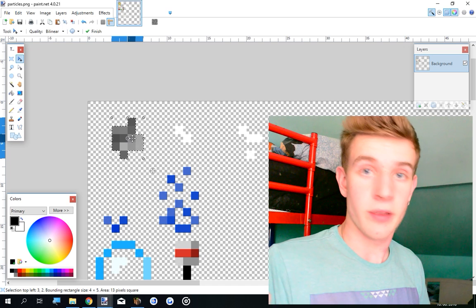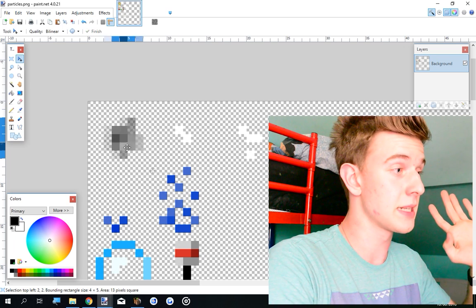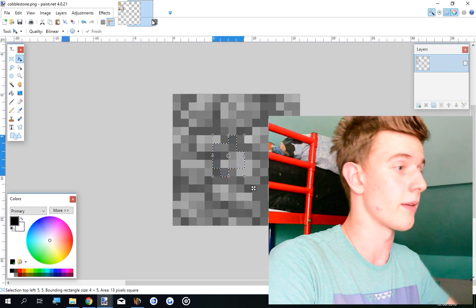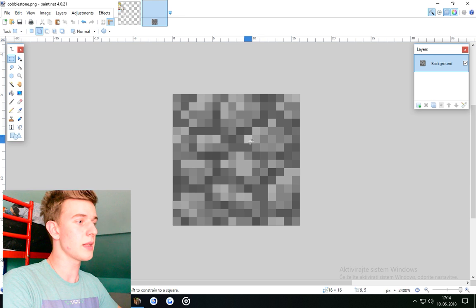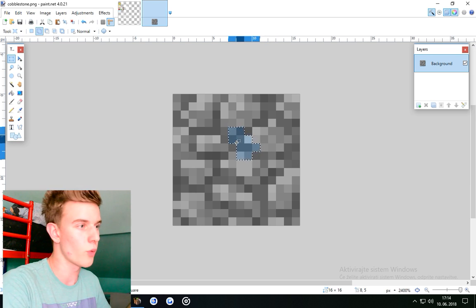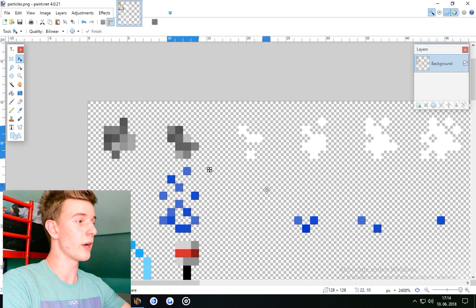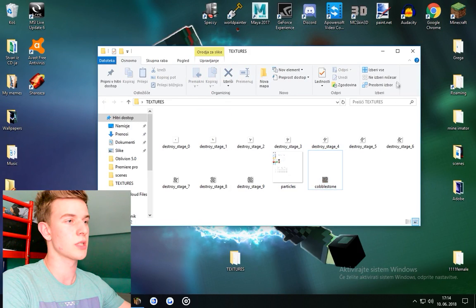You can change anything on this image. This won't affect mine-imator. So you can paste it over the existing particles and this won't break anything. Next, I want to come here, click this deselect icon and select a different shape. This is it. I'm going to have 2 shapes. You can add more if you want to. So copy it again, paste it over an existing particle. Once you're done, click this little save icon, click OK, and close paint.net.